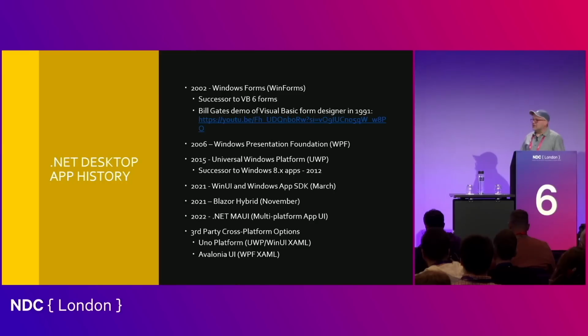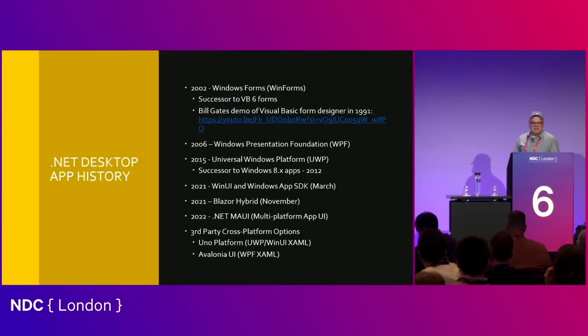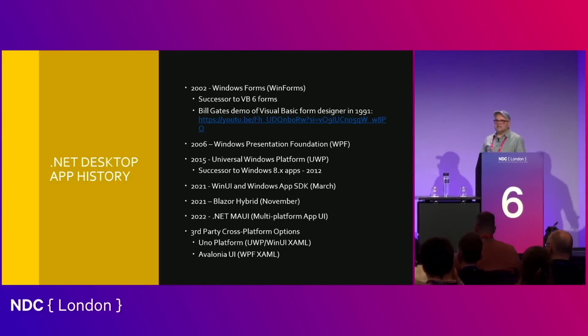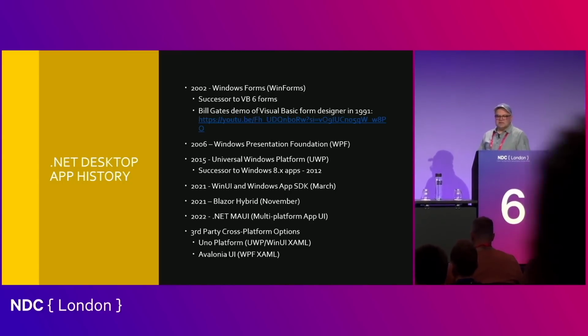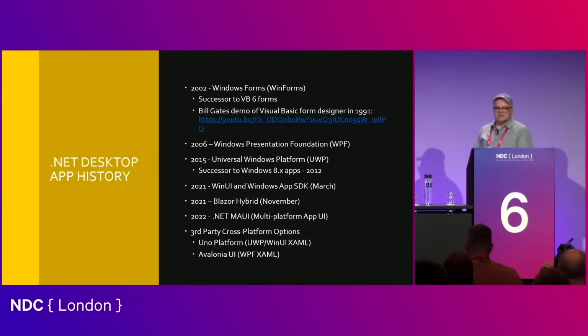And then quite a few years later, 2021, the successor to UWP was WinUI, which is really a lot like UWP, except it's decoupled from the Windows SDK, so it's no longer tied to specific Windows versions. With UWP, in order to get new features in your development tools, you had to wait for a new Windows SDK to ship, which was tied to a Windows version. With WinUI, they ship out of band. They have their own releases, and you can use those across multiple versions of Windows. You're not tied to an SDK of Windows.